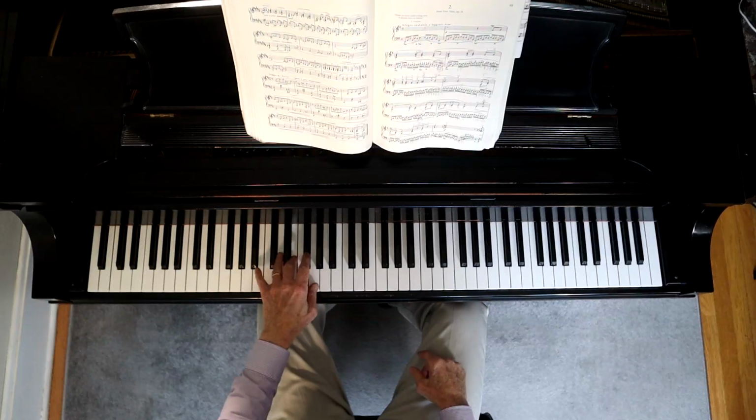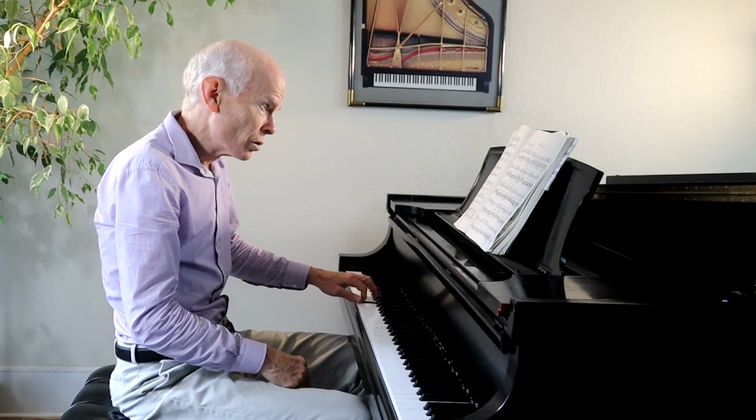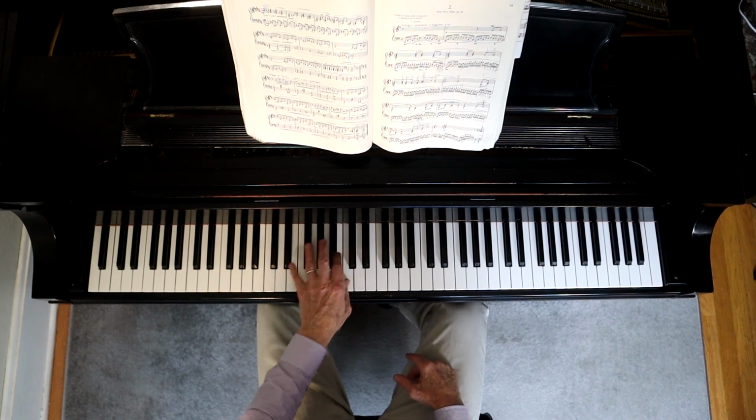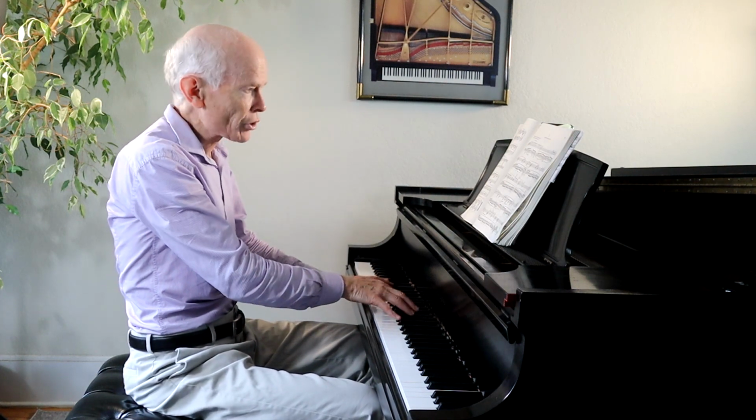I'm going to play the left hand alone without the right hand. Much better than doing something like that. So you really have to use what I call a shallow pedal. You don't want the pedal to be down any more than 1/4 of the distance down to the bottom of the pedal. It's really important. You really have to control it. So when you put the 2 lines together, the lyrical line on the top and the accompaniment line underneath, be really shallow with these pedals.